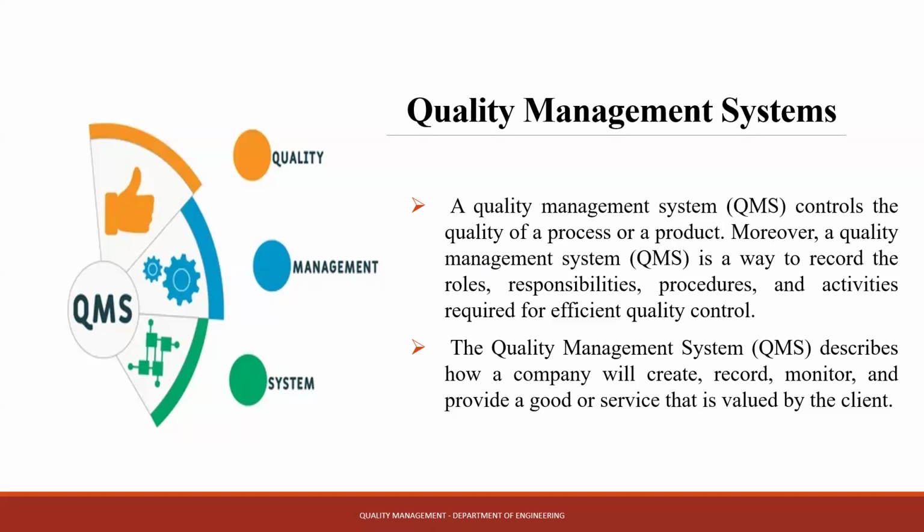So a key feature of this QMS, or quality management system, is that documentation is provided, right? QMS documents the roles and responsibilities, as we earlier discussed, and the policies and procedures involved in quality management. Everything we do is documented in detail. So it defines how the tasks related to quality control will be carried out and who is responsible for each and every activity. It can also explain how they will monitor and evaluate it throughout the processes.